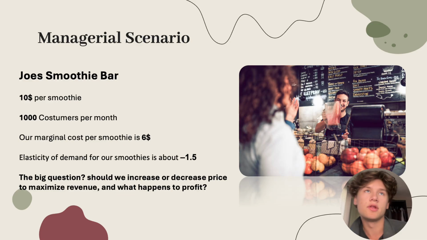Okay, now let's apply this to a managerial scenario. For example, Joe's Smoothie Bar. Suppose that we currently sell a smoothie at $10 and we typically sell 1,000 smoothies per month. Each smoothie costs us about $6 in ingredients, cups, and labor. And now, the big question for us as managers is should we raise the price to improve margins or lower the price to increase volume? If we get this wrong, we risk losing customers or leaving money on the table.